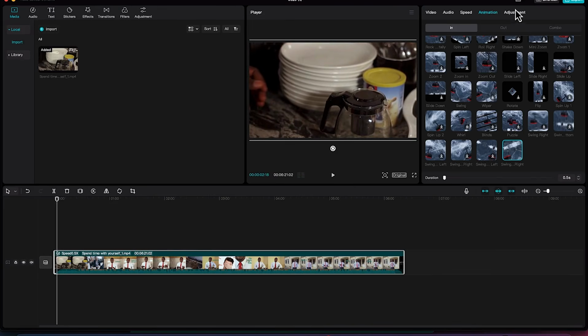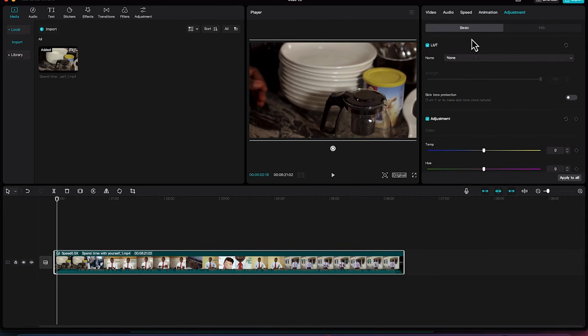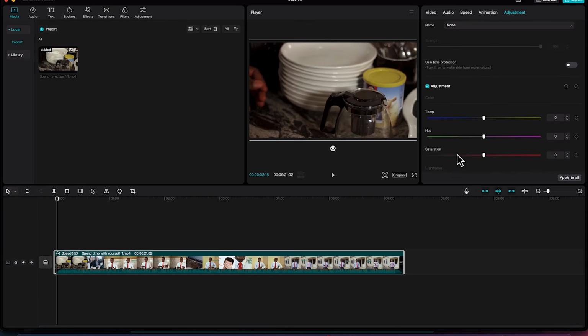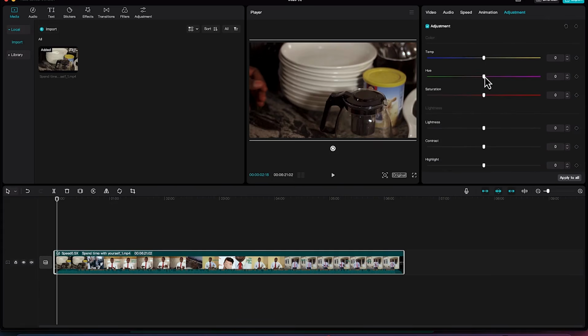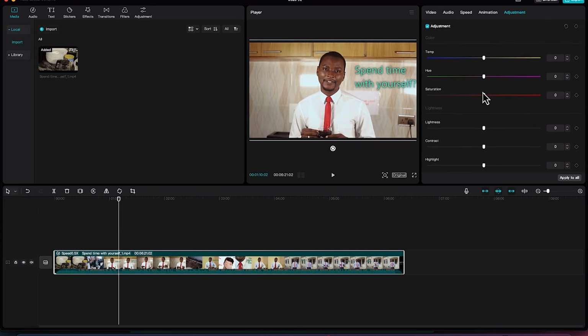So now you have other adjustments from this same clip as well. In terms of the LUTs, you can add coloration. You can play around with LUTs in cases if you have applied any LUT, and you've got other adjustments like the temperature, the hue, the saturation, and all that. You can do that from here and play around with the different features that you think your video is going to have. Okay, so in terms of saturation, you can increase or decrease the saturation.